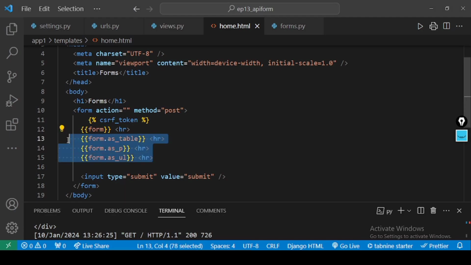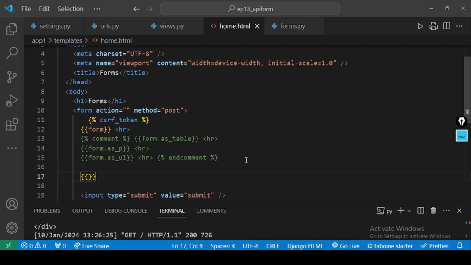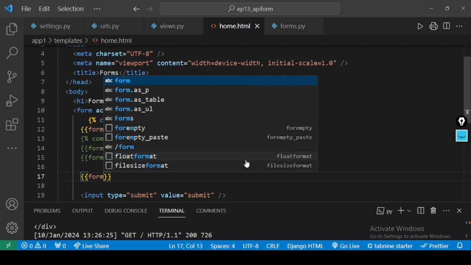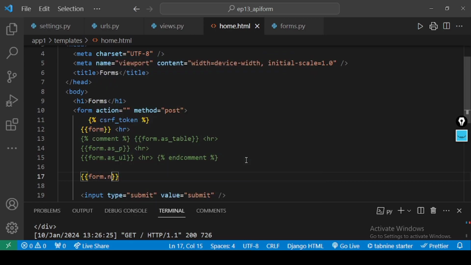Okay. Now, since we are going to study the error handling and the validations in the coming videos, we should know how to access different fields. Let us see that as well. If I'm writing form, I'm accessing all the fields of the form together. But if I'm writing form dot, suppose for the name, I want the label tag. I will be showing it for one field. For the rest of the fields, you can do it yourself.